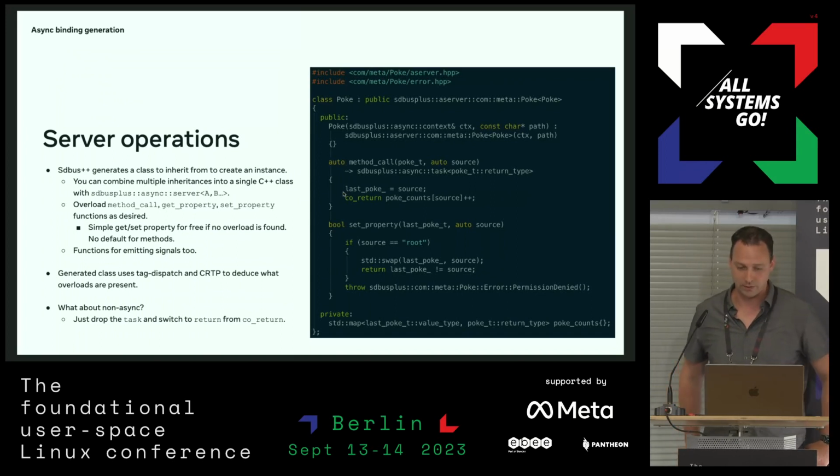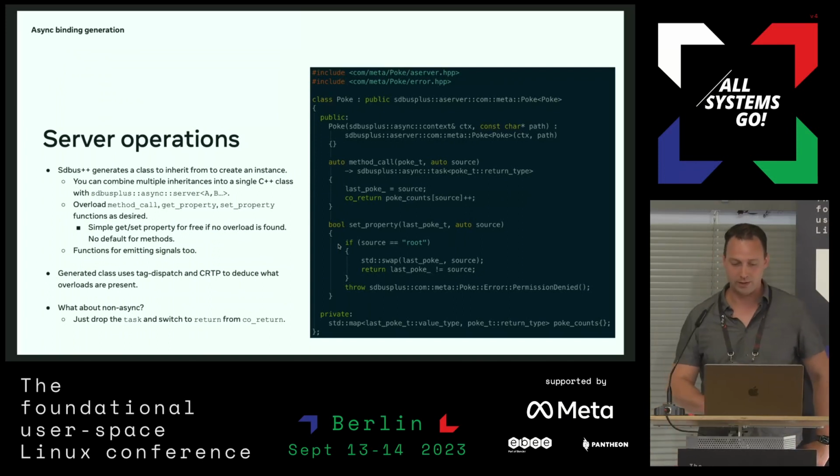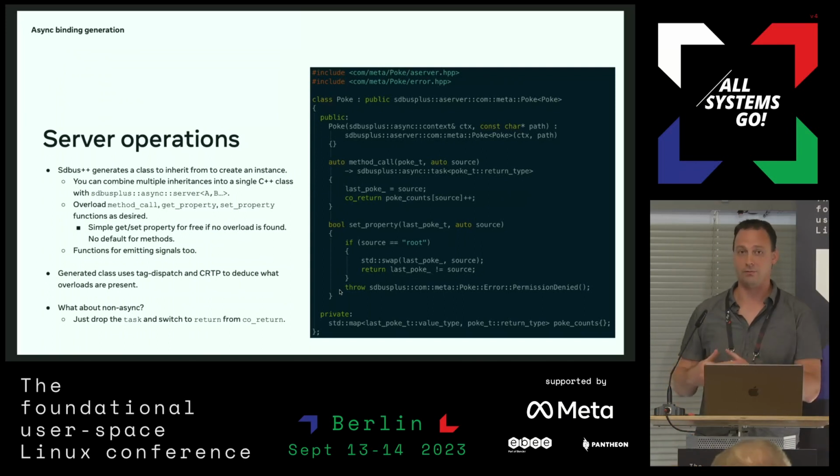It also overloads the set property for poke, and then I just did some magic which says only root is allowed to call that property update for some reason. So if for some reason it wasn't root, you see that we have actually an error that can be thrown, and those kind of flow across the dbus with the normal dbus error methods.